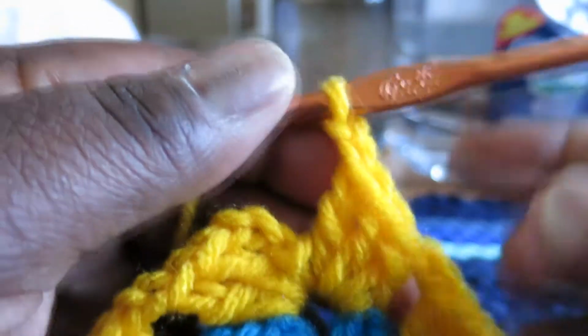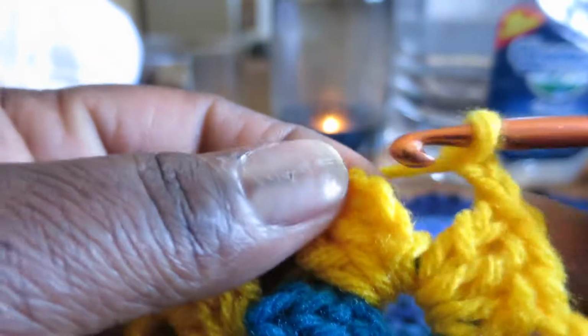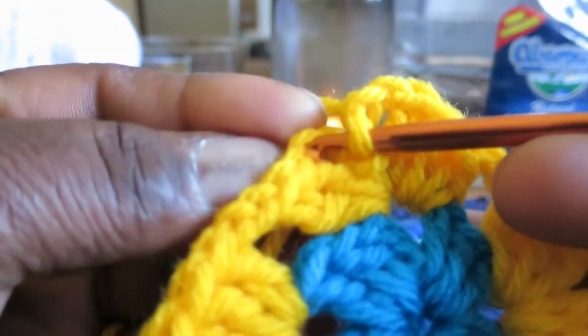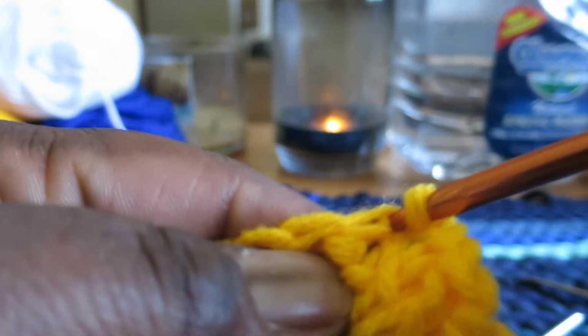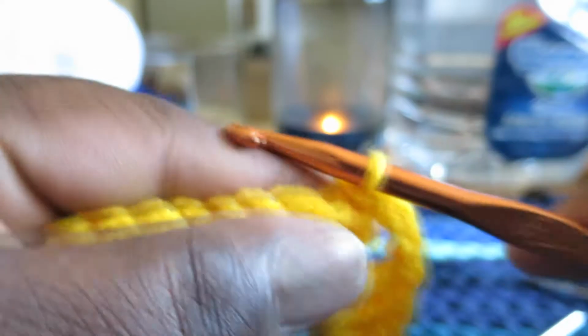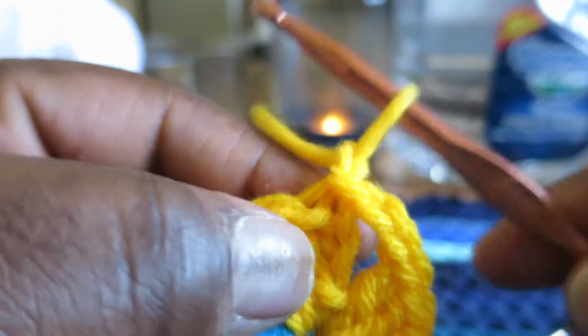All right, so I've chained two to make that last corner, and then we're going to slip stitch it into the top chain of the chain three. So one, two, three. Just like before. Yarn over, pull through all the way until there's one loop on the hook. All right, now we're going to chain one, cut our yarn, and pull through.